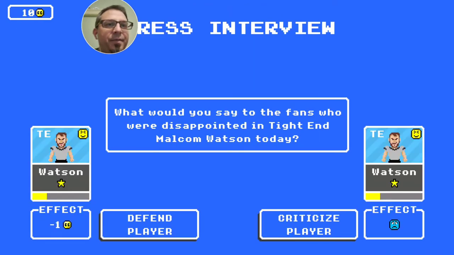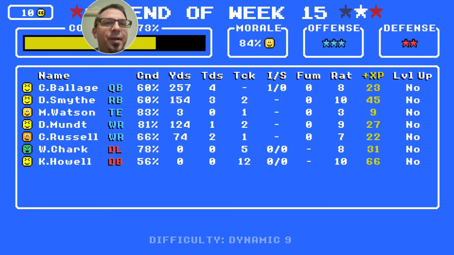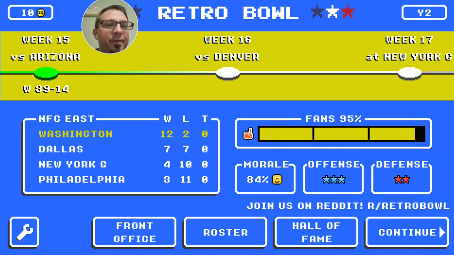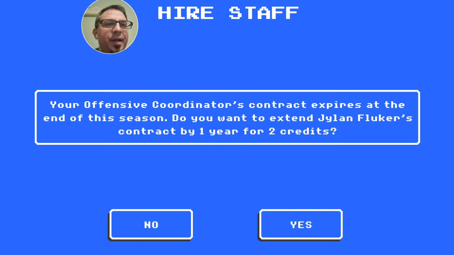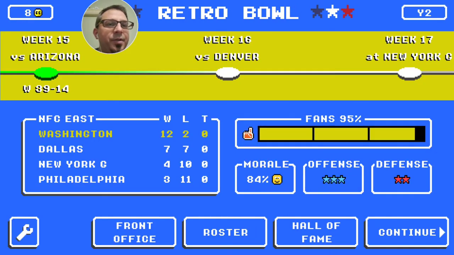Continue on. What do you say to the fans who were disappointed in the tight end, Malcolm Watson? He blew him out. How can you be disappointed with him? Okay, we'll criticize him. Why not? I don't want to use the credit there. And his morale was way up. Offensive coordinator contract expires at the end of the season. You can extend their contracts in their profile page. All right, well, let's do that for them. Fluker, you have not been a fluke. What's it going to take? 2 credits. We're going to extend him for 1 year, even though he's only 1 star.